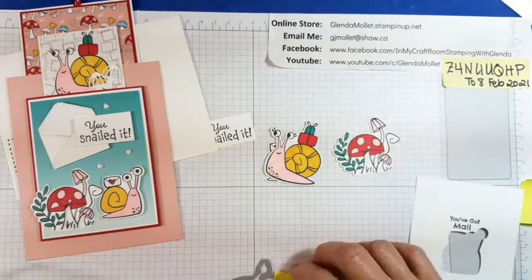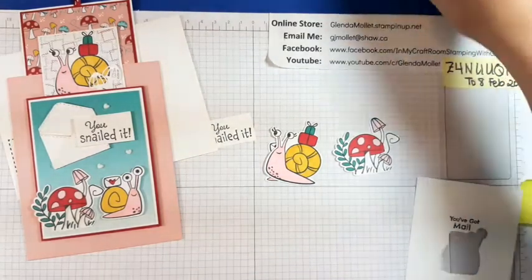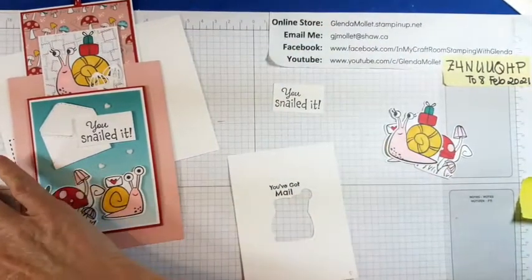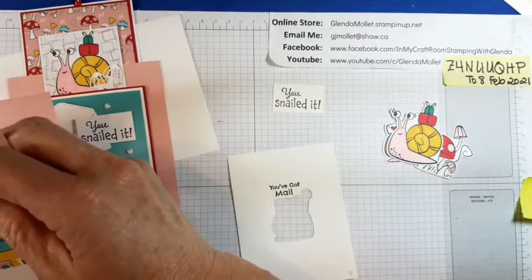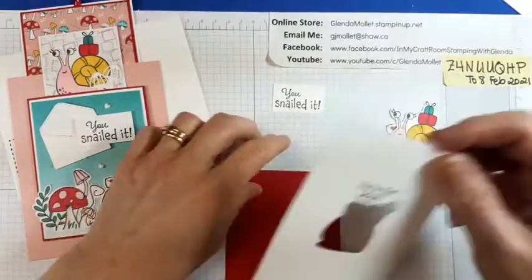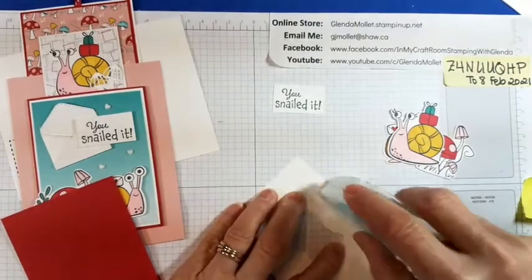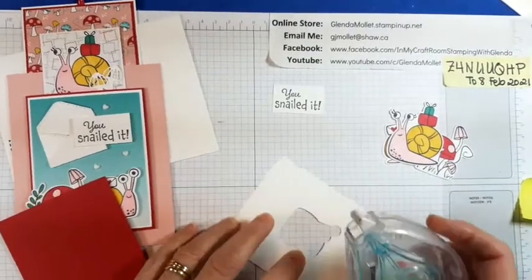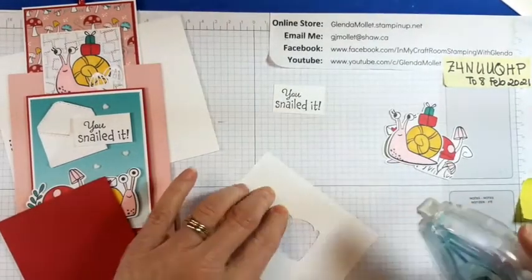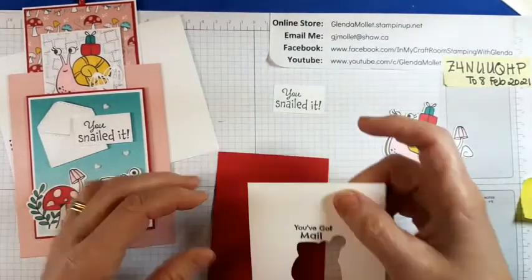Oh, I was going to show you the Stamparatus technique with this. I didn't do it. Oh well. You're going to have to watch my video from whenever it was. I did a video on this, the technique for using your Stamparatus to die cut stuff. I'll have to find it. Okay, so now this is just going on here like this.